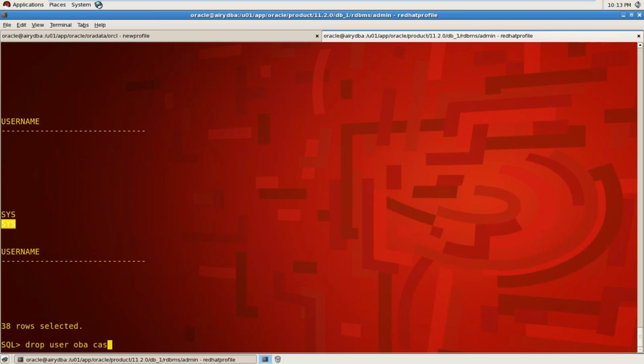If you are not using cascade, then either you are not able to drop the user or those links will not be dropped. Cascade will drop all the dependencies as well.